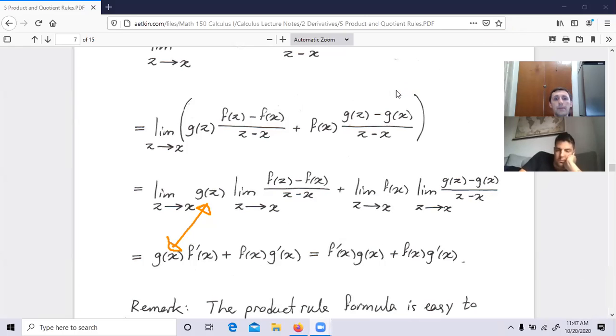Z is becoming x, Steven, but it's not enough. It's very suggestive, but you might miss something. What do I know about the function g? When I calculate this limit, we're assuming it's differentiable. You understand that you don't necessarily plug in the value when you take limits. Remember, that's not what's happening usually, right? It's just when the function is what? G has to be what for this to be true?